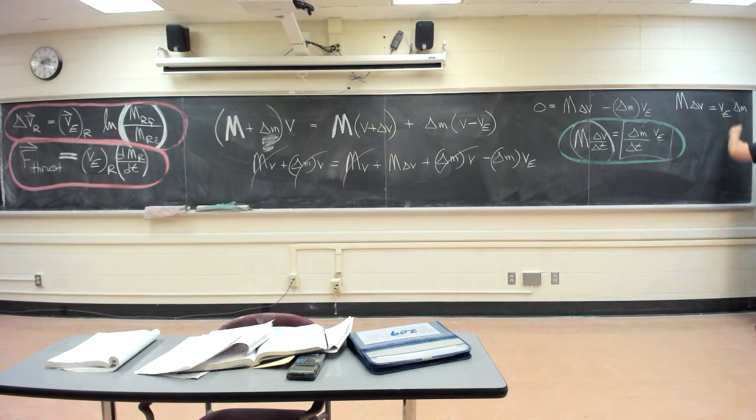The delta m is really the change in the rocket's mass, so you might as well call it capital delta M. They did some stuff with the signs that is hard to say how, I'm sure they're right, but I don't know how helpful it is in the discussion sometimes. Here's M delta V, here's v_e delta M. Divide by big M: delta V equals v_e delta big M over big M.